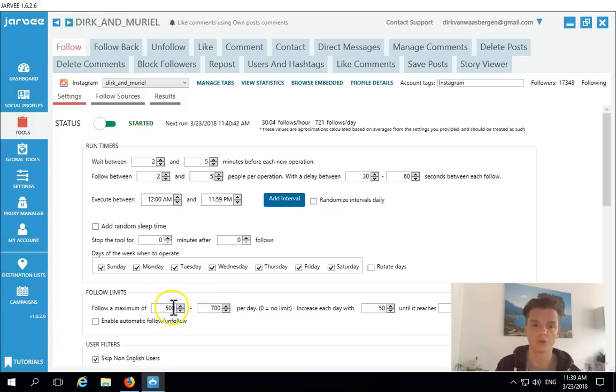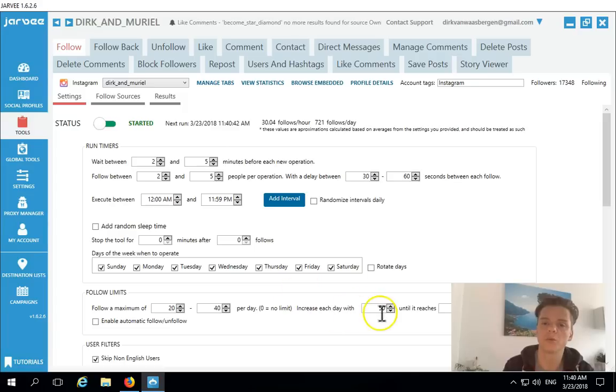So you just go here, you do 20, 40, and this should be 0, 0. And then leave it for at least 1 week. After 1 week, you just come in, you do 50, and you do 700 in this case.